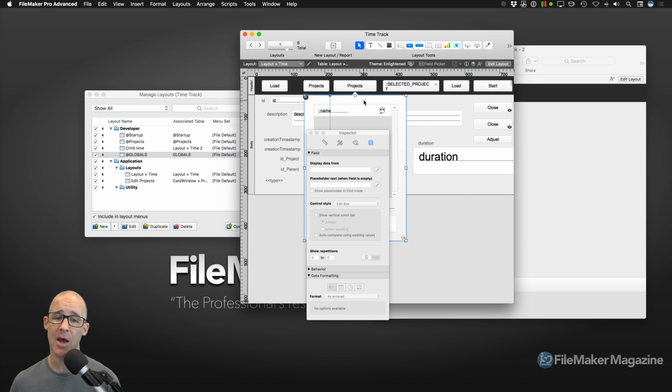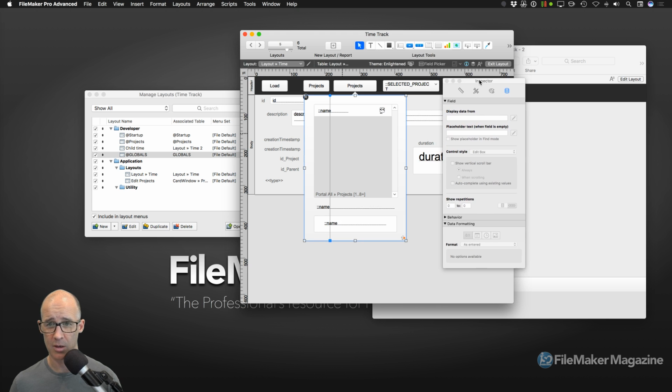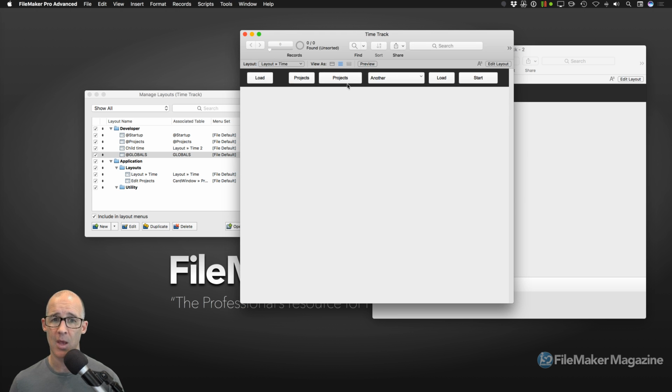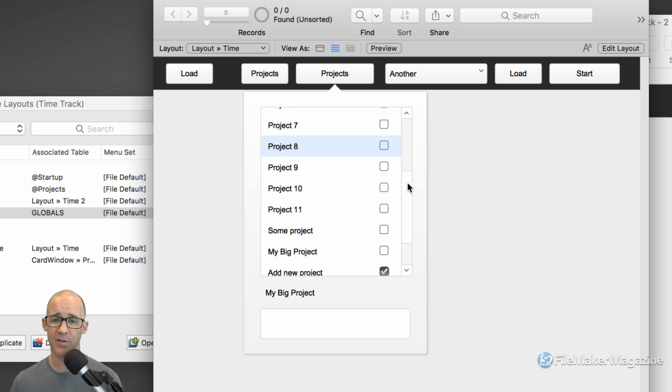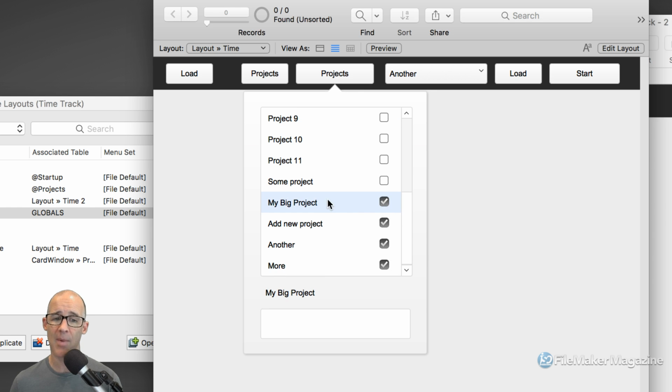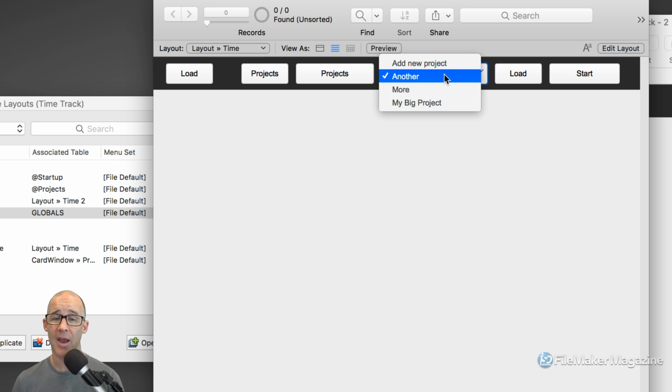So what happens now, as I get rid of the inspector and I go into browse mode, is when I click on this object, the popover comes up. I uncheck project 4, 3, 2, and 1. And let's make sure that only some of them are going to show. Maybe these down at the bottom, these 4: my project, add new project, other, and more. When I directly click over here, as a byproduct of this popover closing, it runs the script. The script only runs a single step of commit that forces FileMaker to have the new data, that defines the new value list, and it should be updated.